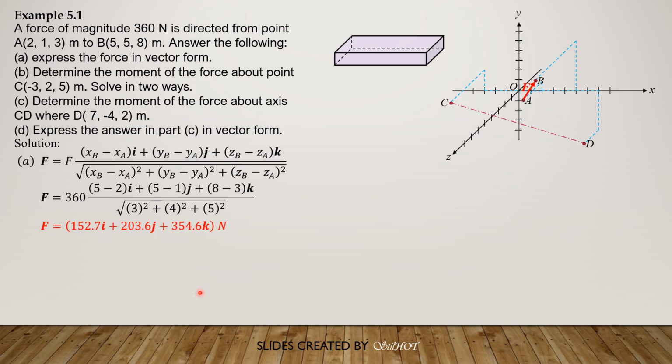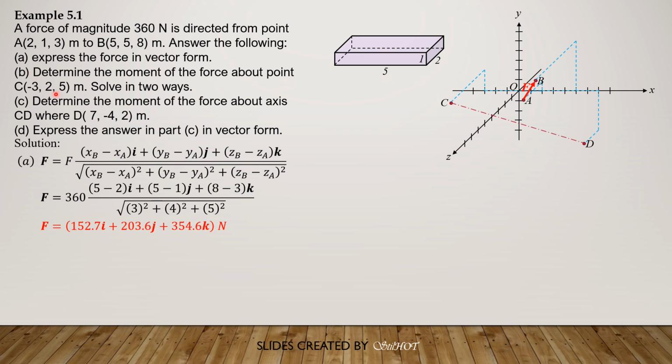Then in part B, let's solve this by a scalar approach and the right thumb rule. So we have to consider point A and point C. So C is left of A, then C is 2, 1. So C is above A and C is in front of A. So therefore, these 2 points are opposite corners of the diagonals of the box. Net dimension therefore is 5. So remember, negative 3 minus 2 is negative 5. So let's just make it 5.